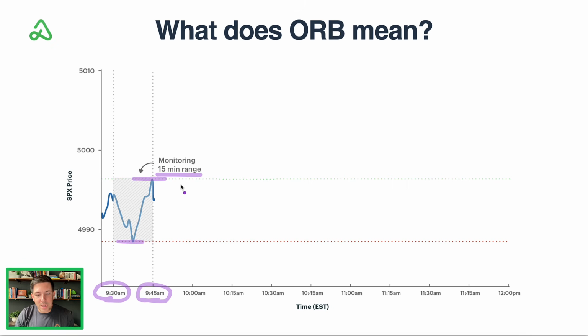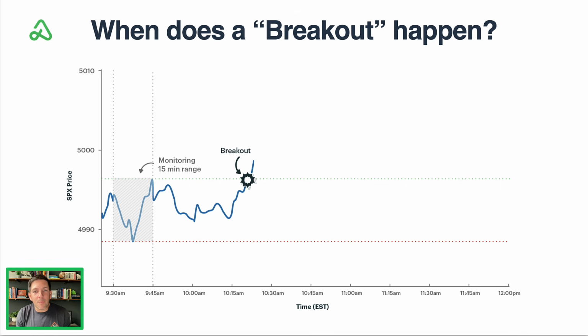And so here you can see in this chart, we have our opening range, and we note our high and our low in these dotted red and green lines. As you move forward, these are going to be the lines in the sand, if you will, to determine whether the market is going to break out or not. Now, the goal of this entire strategy is first to determine the range and set the high and the low. And again, if you're doing this manually, it's probably a pain in the butt. So using automation makes this a lot easier. You determine that range and then you wait for a breakout. So what does a breakout mean? When does it happen?